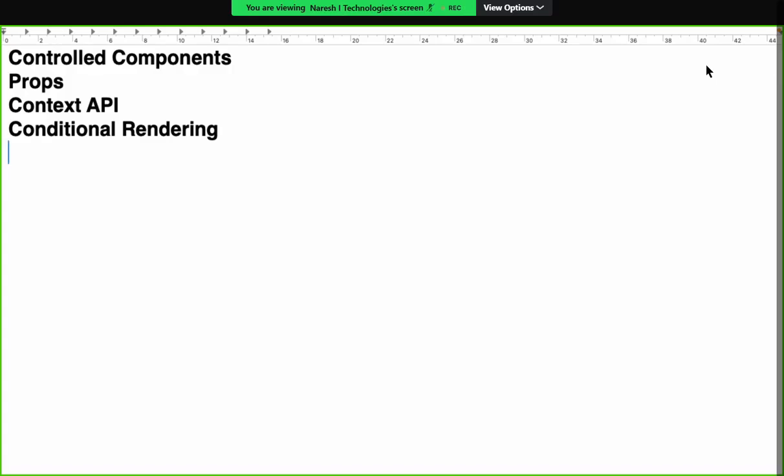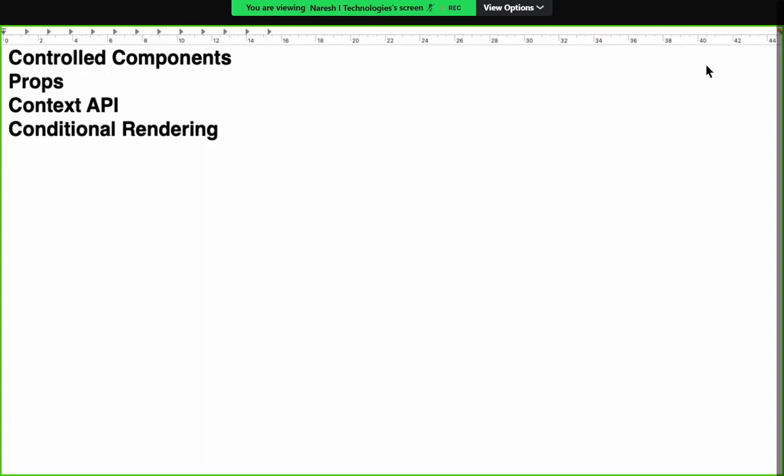So what example have we seen? When a user signs in, they get a sign out screen. When the user signs out, they get a sign in screen. And conditional rendering is not only that, it can change the complete return type of a component.